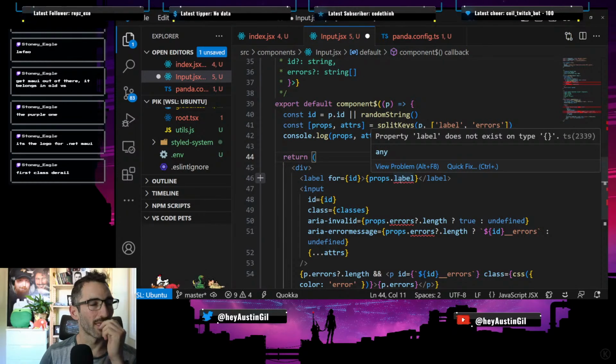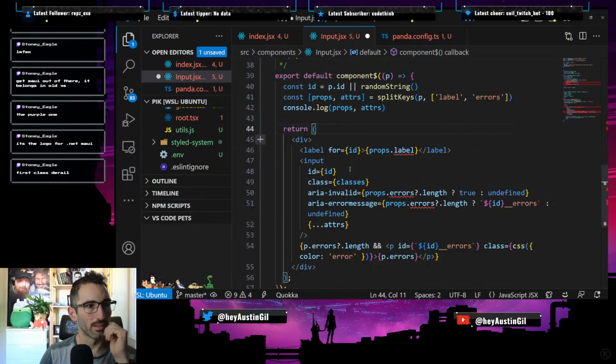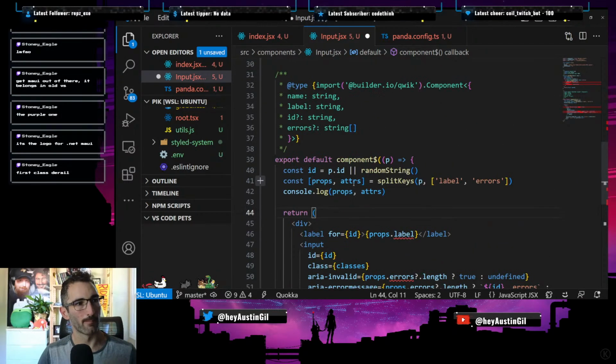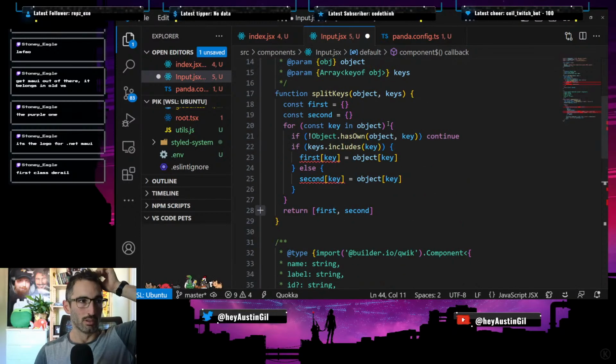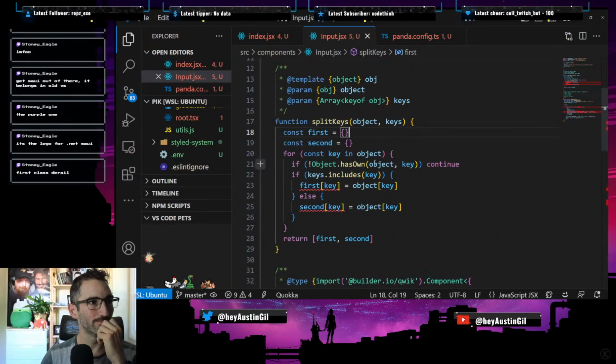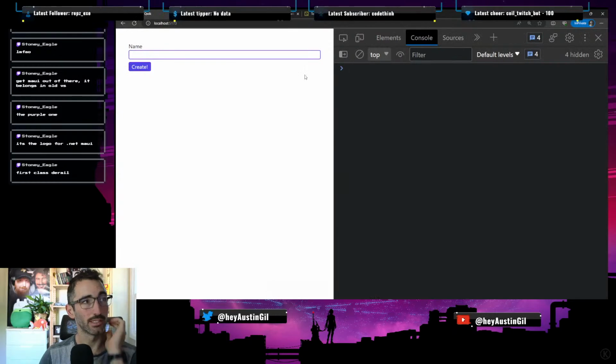Label does not exist on that type. Okay, almost have it right, except for the type definition. It just doesn't know what these things are. I'll come back to that. That's not going to happen today. But I did get that right, I think.